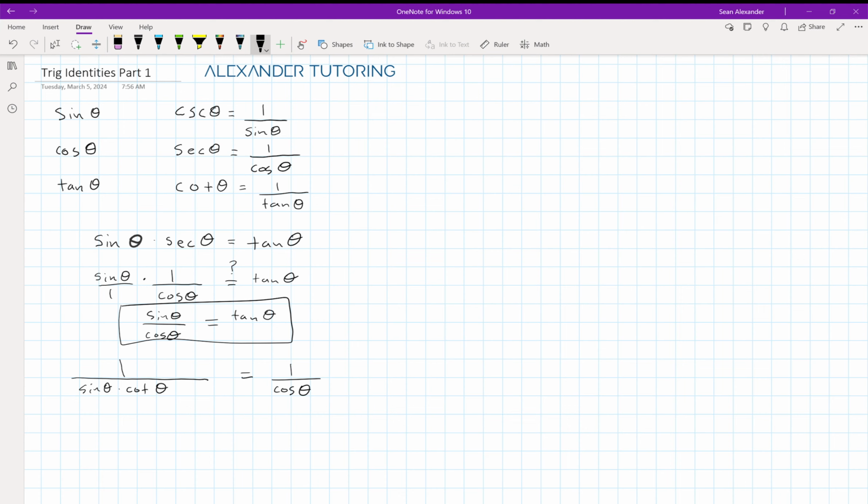Is this true? Okay, so what's the rule I just told you? Anytime we see a secant, cosecant, or cotangent, we want to change it to 1 over sine, 1 over cosine, 1 over tangent, etc. So I see a cotangent on the left-hand side. So what I'm going to do is turn that cotangent into what it really is, which is 1 over tangent. Does that equal 1 over cosine theta? I don't know. Let's take this up over here. Okay, on the left-hand side, I'm going to combine those fractions. So if we think of this as sine theta over 1, we can combine those fractions.